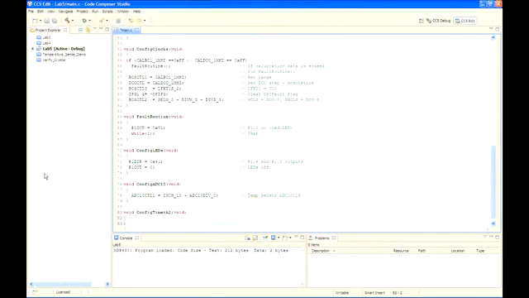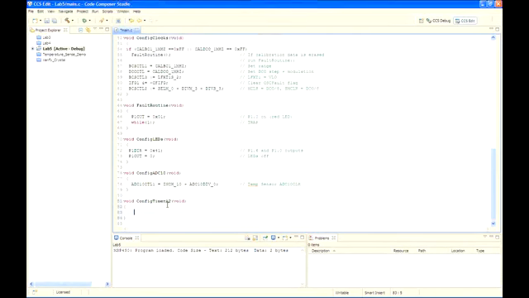So we need to populate that config timer A2 initialization function with the code to configure the timer. We could take this from the example code, but it's pretty simple to do. So let's do it ourselves and take a look at how it works. Add the following code as the first line. This is CCTL0 equals CCIE. That's going to enable the counter compare register 0 interrupt in the CCTL0 capture compare control register.